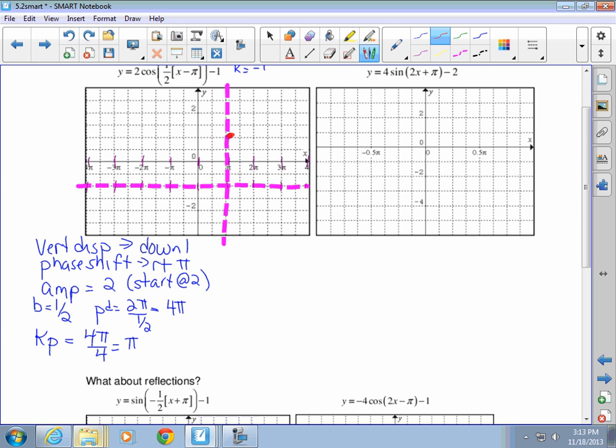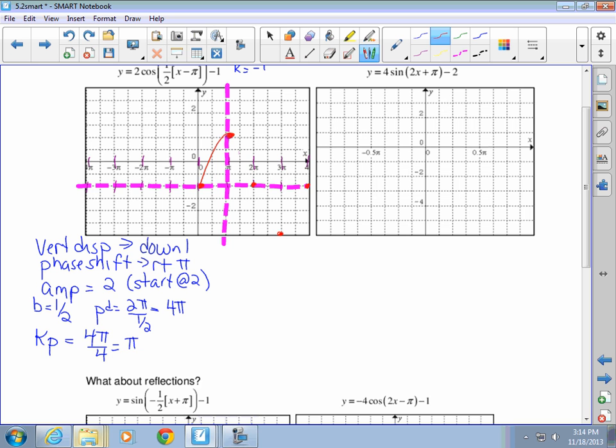So my next key point, if I started up, is to go to 0, my center line, and now I have to go below, and that means I have to go 2 below, so that's going to put me right here. And then my next key point puts me back at 0. But I haven't finished a full cycle. In order to cover one full period, which I need to do over 4 pi, I have to go back this way. So if I started up, I have to go back to 0.